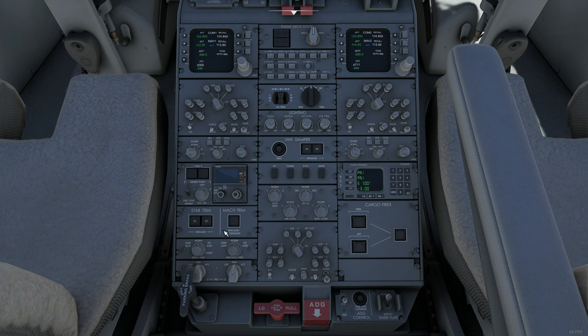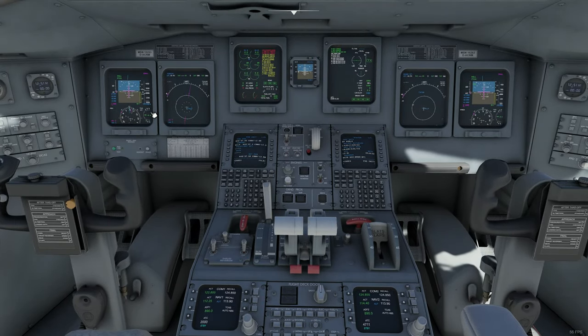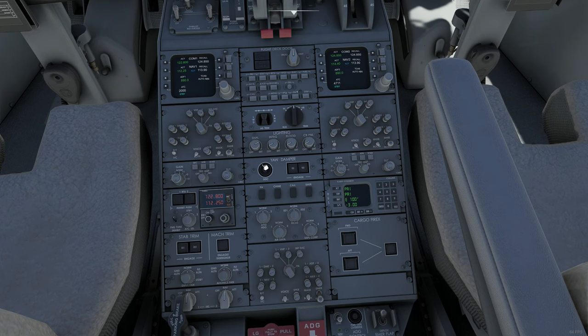Lock trim, set this to standby. Everything checks out here. There we go, yaw damper. We can go ahead and arm, so the yaw damper indication should go out. RA test, X. And everything else here looks good as well.